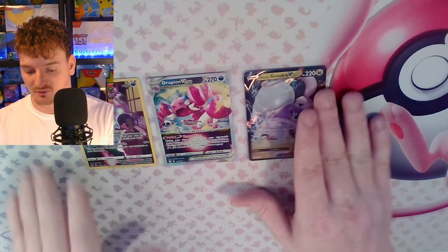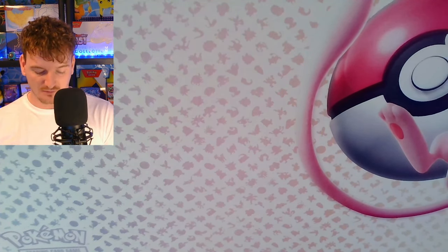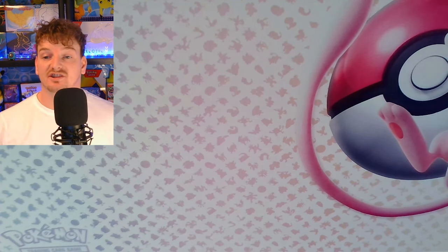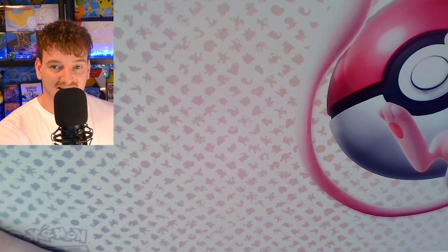So we didn't get massive pulls out of these at all, but we did get three pulls, and they're awesome pulls because I pulled them. So awesome, guys. That was opening up the Lost Origins box. Unfortunately, we didn't go and get our Giratina, but hey, it's absolutely fine.